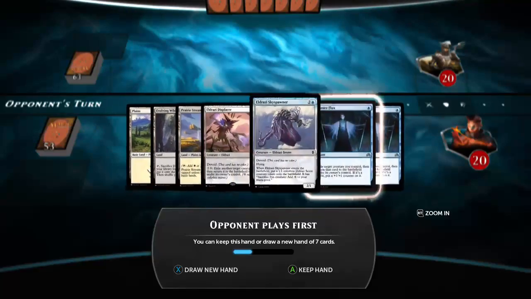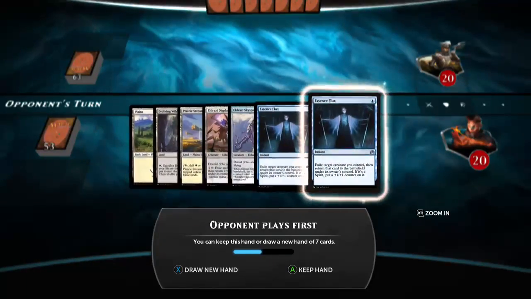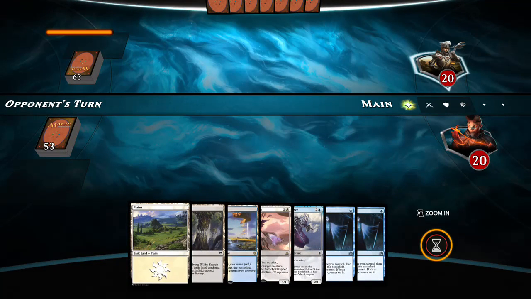It's a good hand, I think. It's going to be a little slow, and we're on the draw, so we could be in trouble. Could run us over, but we're going to see what happens.